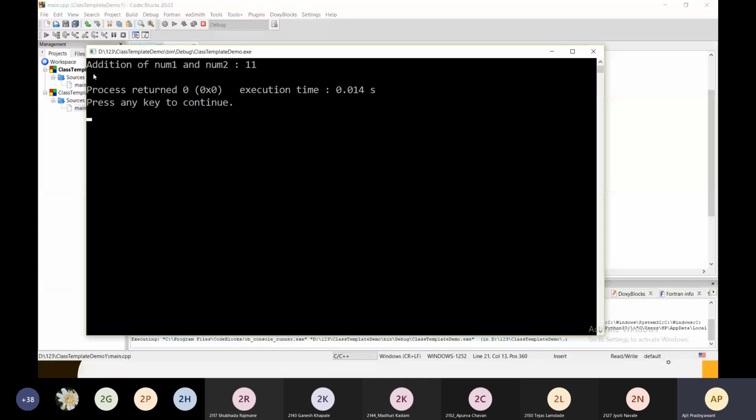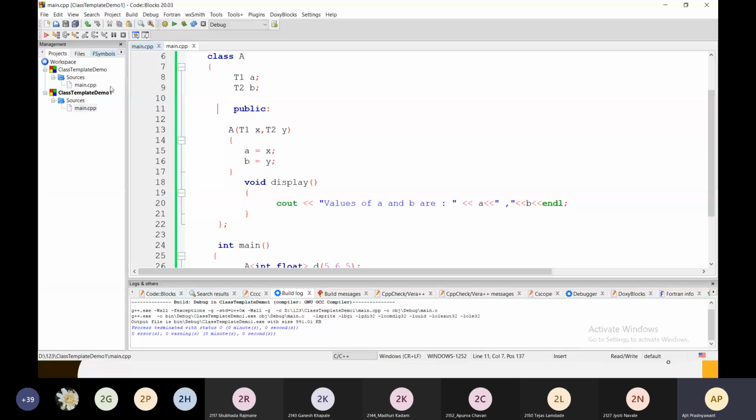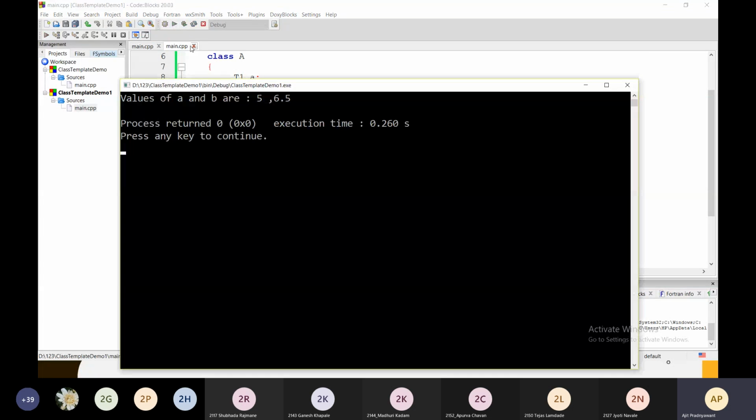So this is the output of the code. Just a minute, it will show the previous one. I will just double click on this and then you can compile. Now this is the active project, class template demo. As I have compiled it, it shows 0 errors and 0 warnings, and then execute.